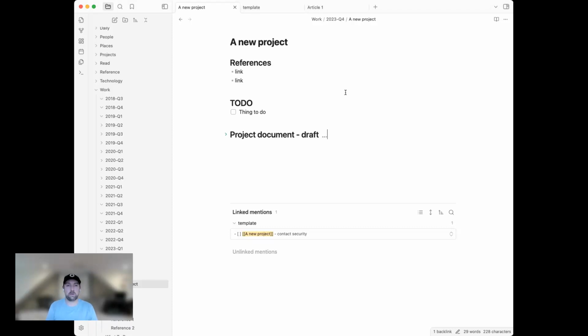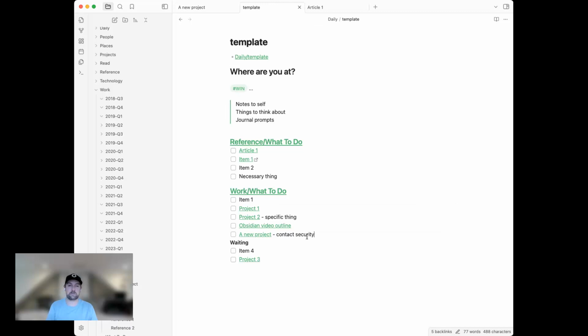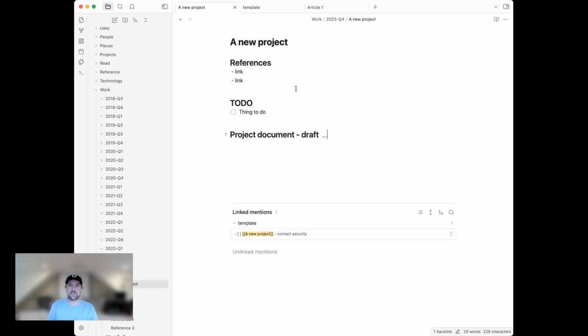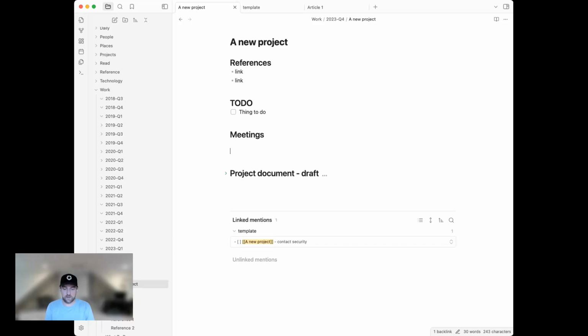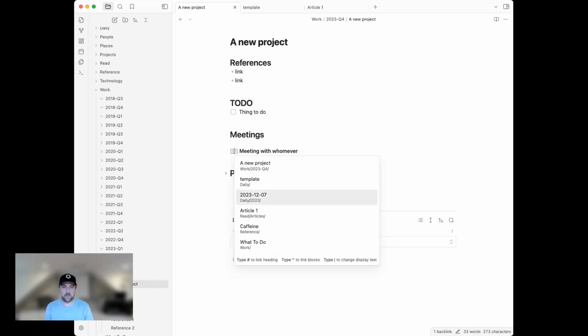But the other big part is now I have places to put stuff. So I'm usually only working on, let's say, between 1 and maybe 5 projects at a time. And notes just go in here. Sometimes we'll say meetings and we'll say meeting with whomever, and maybe I'll put the date in here. I'll say 12/27.